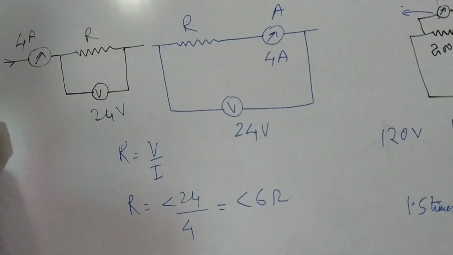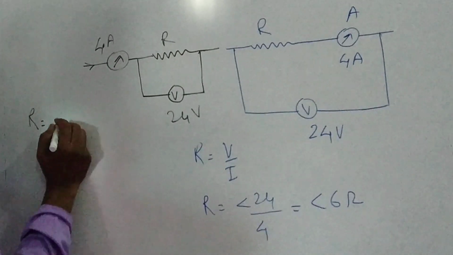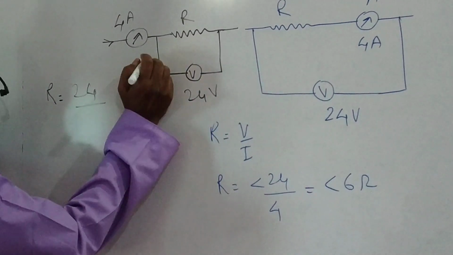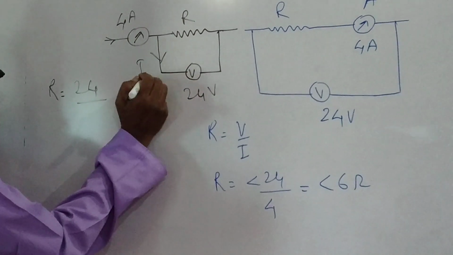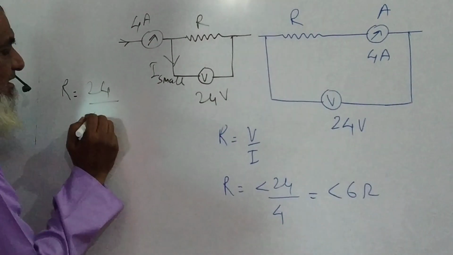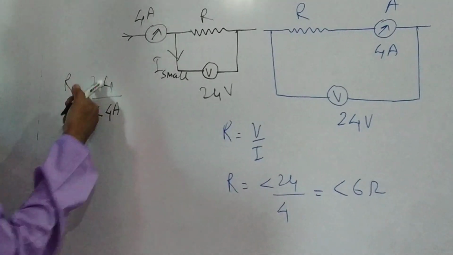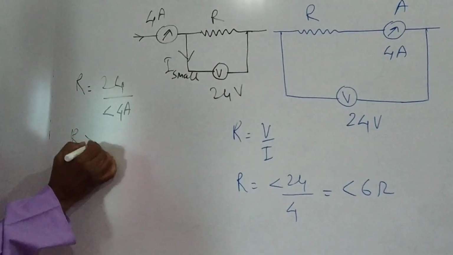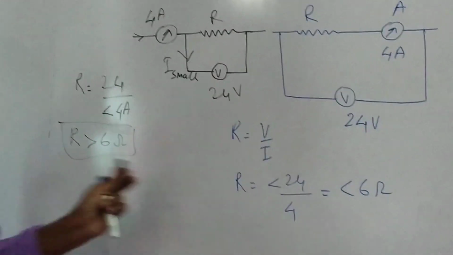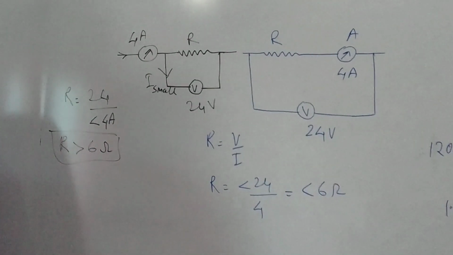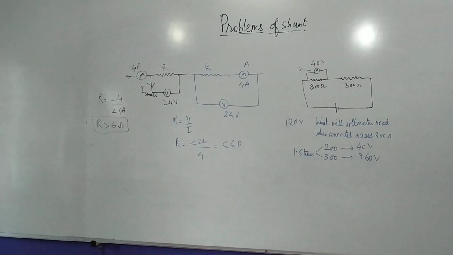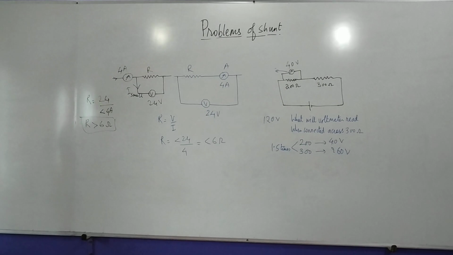Now in this case R is equal to 24 volt is there across resistance, no doubt about that. But the current in the resistance is not 4 ampere because some current will pass here also. Some current, very small current will pass in the voltmeter. So the current in the resistance is less than 4 ampere. So 24 upon less than 4, that means the answer should be more than 6 ohm. So here you have less than 6 ohm and the other one you have more than 6 ohm. So this is all what we have about the ammeter and the voltmeter questions which can be asked. This part we have discussed.